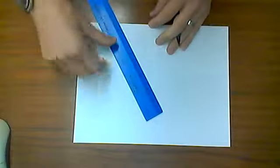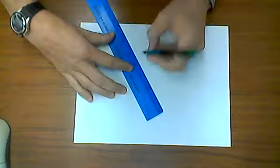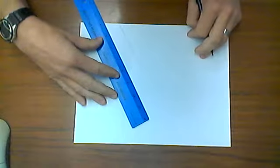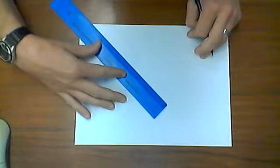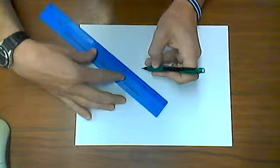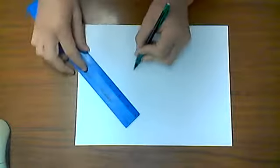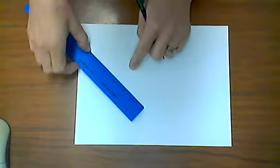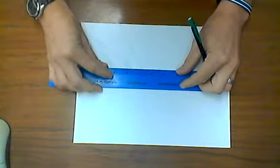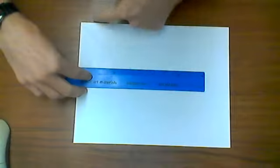And then I'm going to line up the dot with anywhere on the edge of the paper, and draw a line. Then we're going to draw a second one. We're going to connect the two ends. We need the connection to be parallel or going in the same direction as the side of the paper.